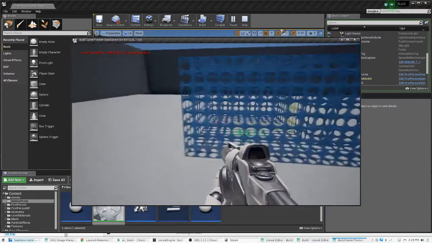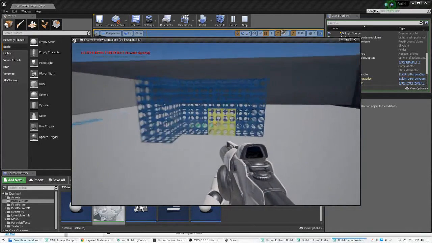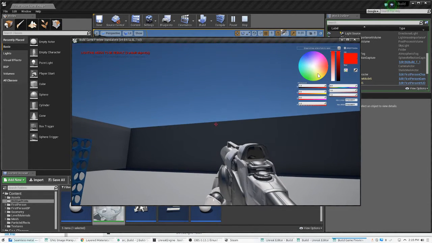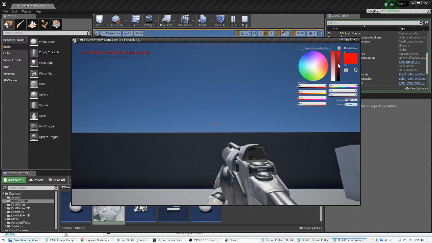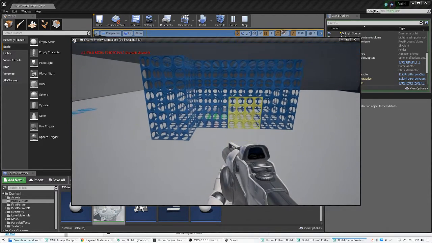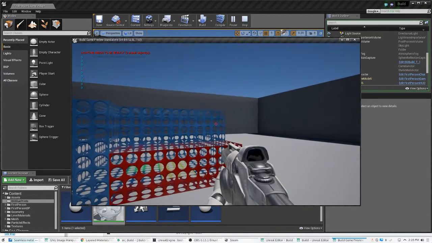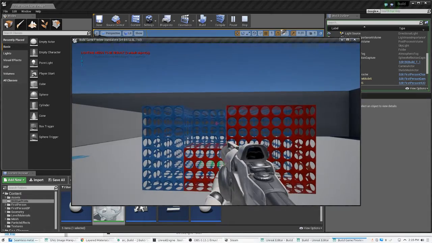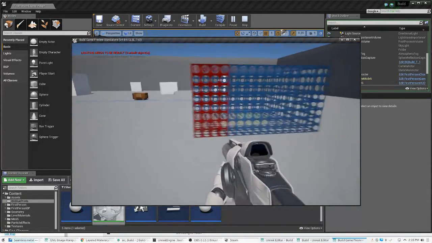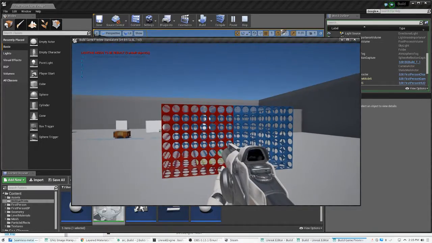This is going to be turned into a pawn, and you are going to be able to choose your center of mass. You're going to be able to, via sockets, add different movement types and such to it.